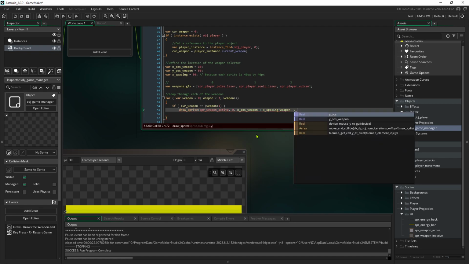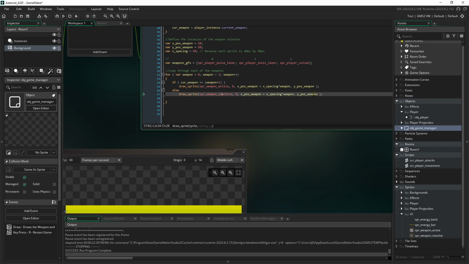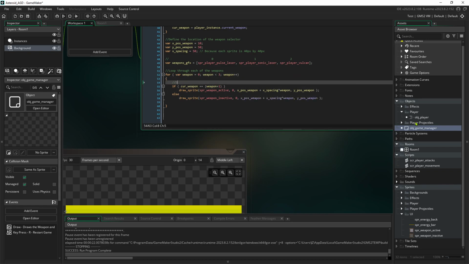The Y position will be Y position weapon. Else, we're just going to draw this again, but we'll choose the inactive version. And then we're going to draw the sprite. So this draws the frame.